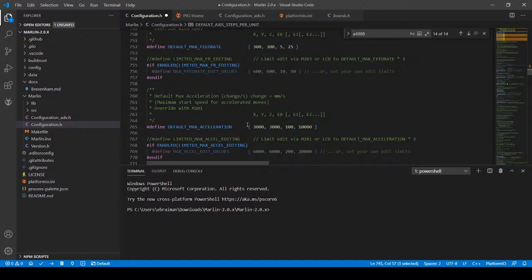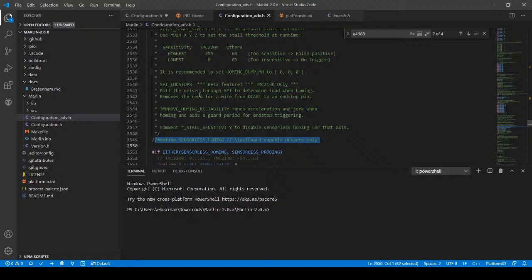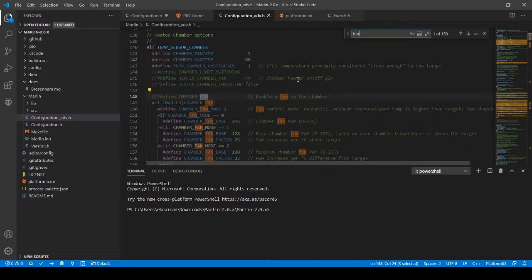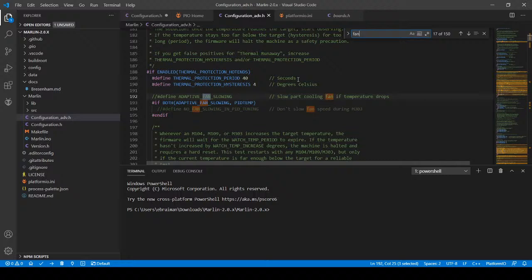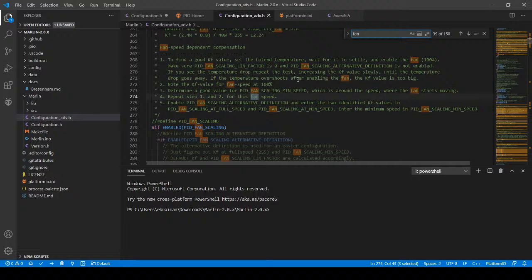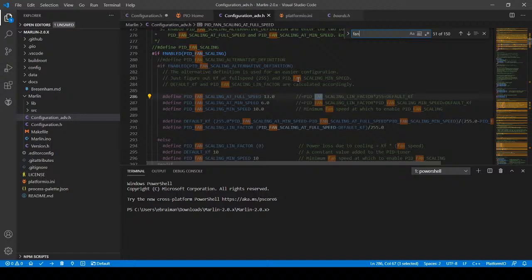And that's going to be on the advanced configuration. So what I'm going to do is go to the advanced configuration and I'm going to have to search around here, but it's something about the fan. And it's probably the worst thing to search on the advanced configuration, as you can see, because we're not interested in a chamber fan. We're actually interested in a different type of cooling fan. So there's a bunch of different things in here for it. I haven't covered a lot of them because most people don't want to do the ones that I want to cover, but eventually I will.